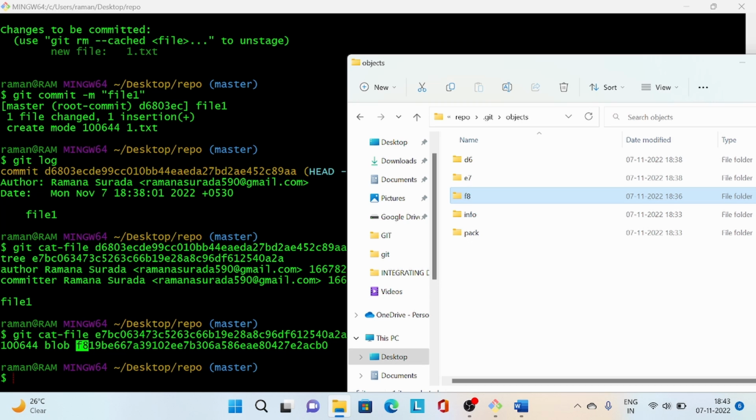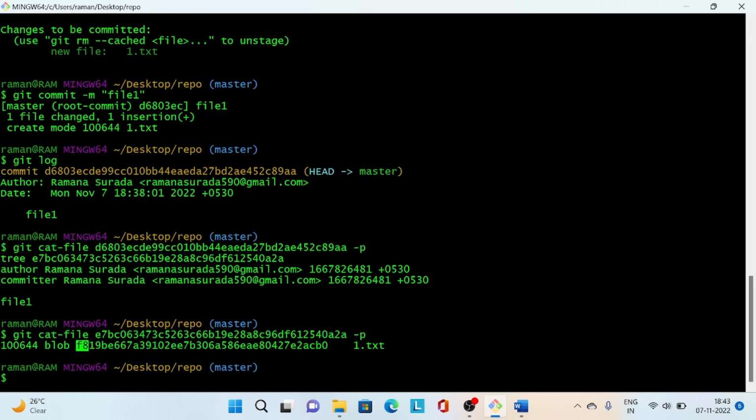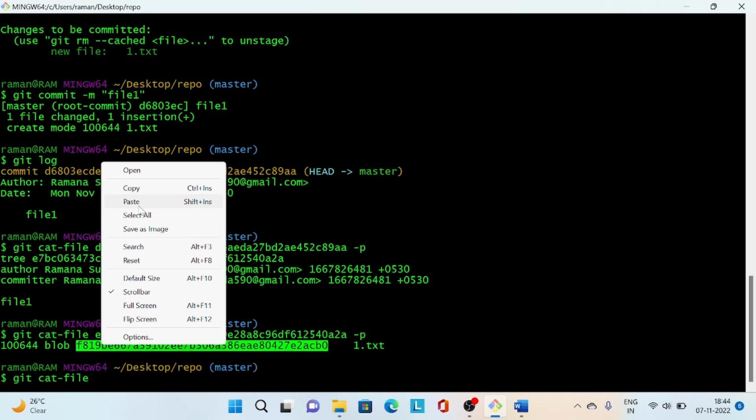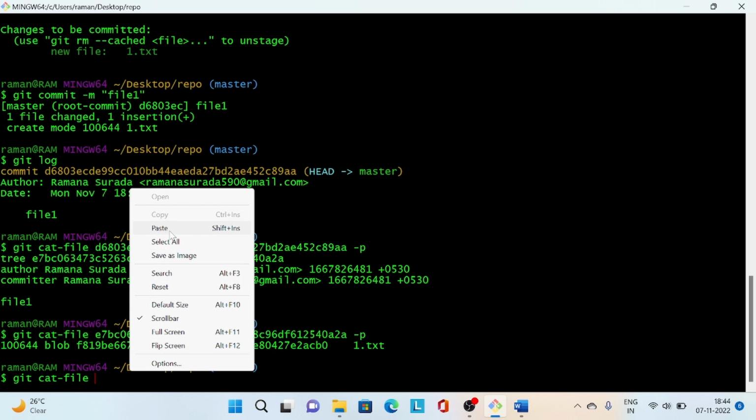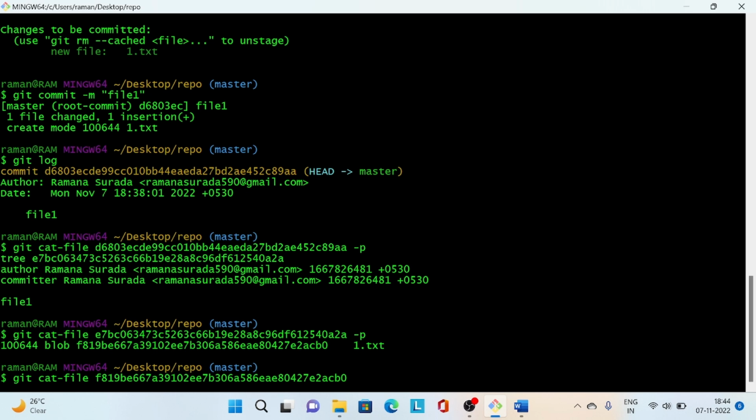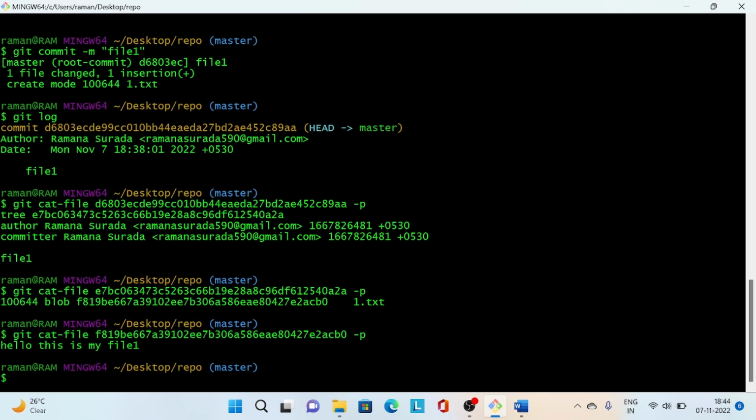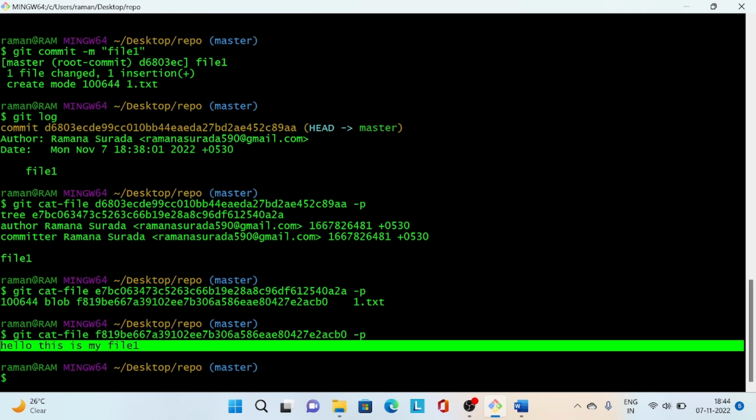Now let me open this file. git cat-file, copy this ID, which we can call the blob hash ID. Paste it with -p. Now you can see the actual data: Hello, this is my file.